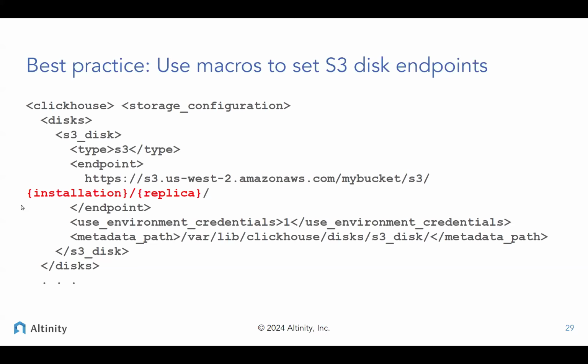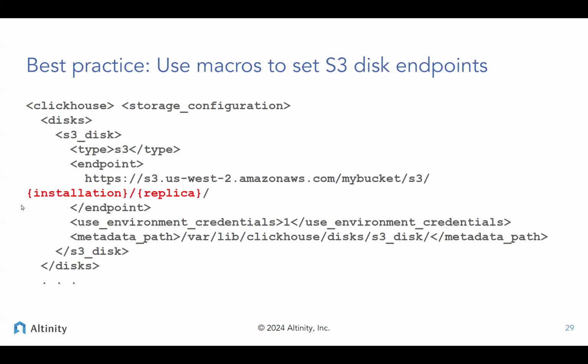Setting up disks is an example of a storage configuration file. It uses this storage configuration tag. We're going to start with disks. And what you want to do when you're setting up S3, the key thing, is to define endpoints so that every server writes to a different location.